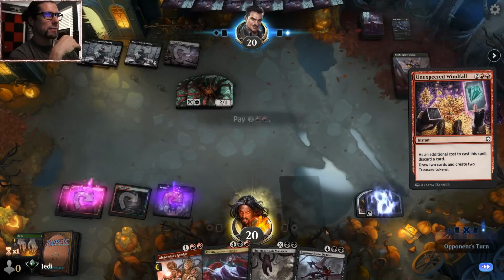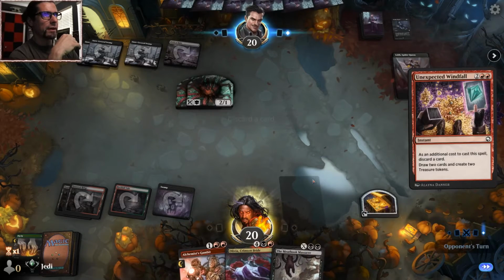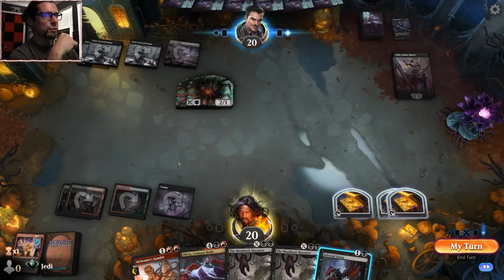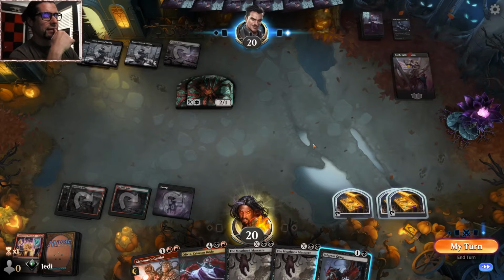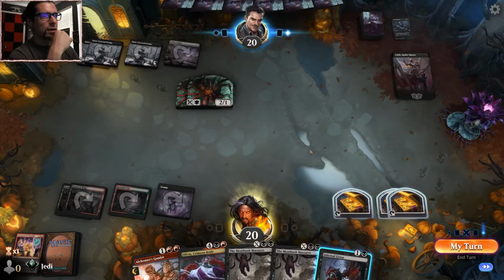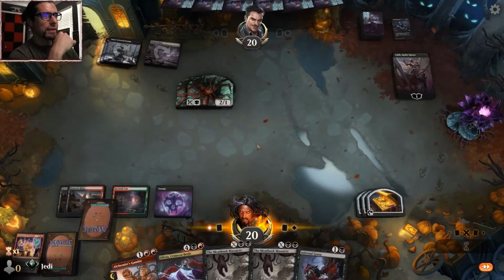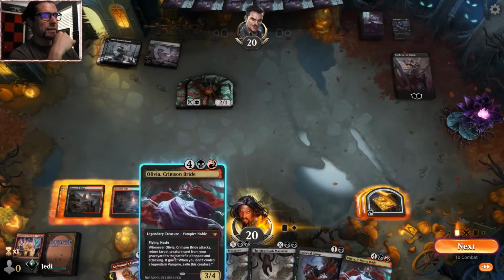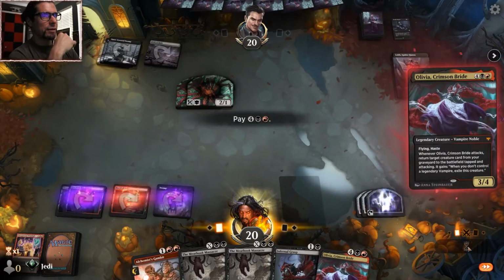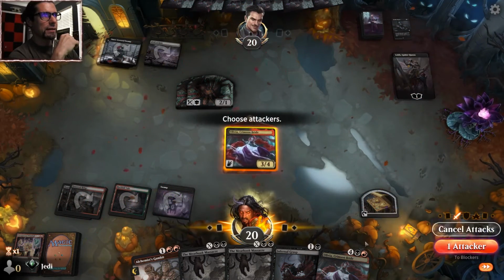Let's Windfall again. Discard Burning Rune. Oh, man. So let me see. 1, 2, 3, 4, 5, 6, 7. Trying to think if there's a way, like if we had Grasp, we would have to draw a land here. My turn. Another Olivia. Okay. Autopay. Attack.